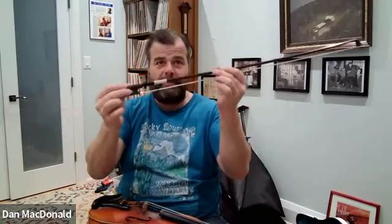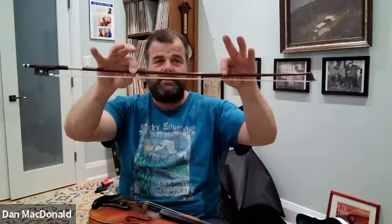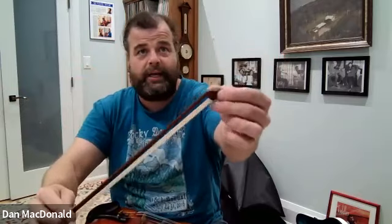They got the heavy part, the really hard part to play in, which is the bottom part. The bounciest part, which is the middle, that's the bottom of the trampoline there. So it's where it really wants to bounce on you. And you got the upper third, which they call the light part, because there's nothing up there, just this tiny little stick. See that? So it's really, really light. So you have to bring in what they call weight. My dad's teacher used to say, I hate when people say pressure, because we never press on the bow. We always add weight with motion. Weight with motion, and that's how you keep the bow into the strings, even at the light.